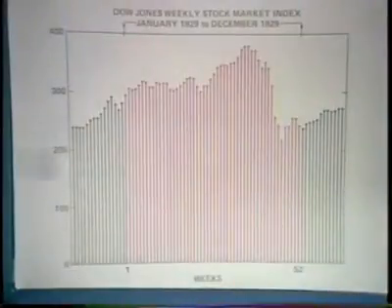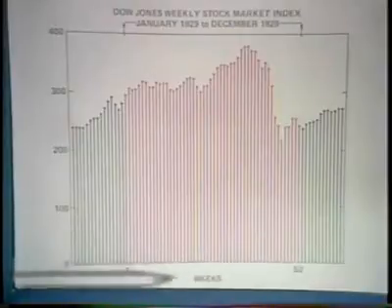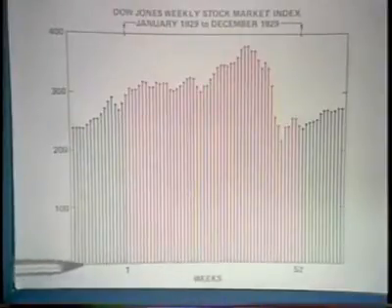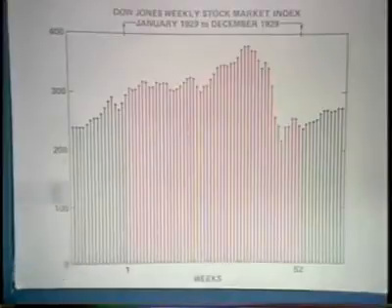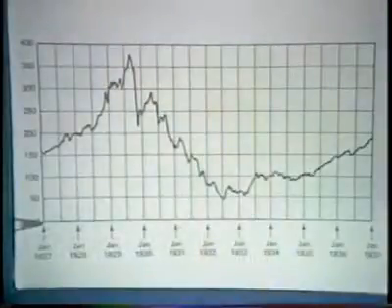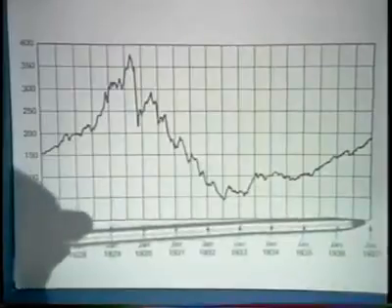I had shown it before, as I've shown it here again, over a period of slightly more than a year, where this is the number of weeks and this is the weekly index. And to illustrate some of the processing, what I'd like to do is show the stock market index, the weekly index, over a much longer time period. In particular, the weekly index over a 10-year period, and that's what I show here. So what this covers is roughly 1927 to 1937.